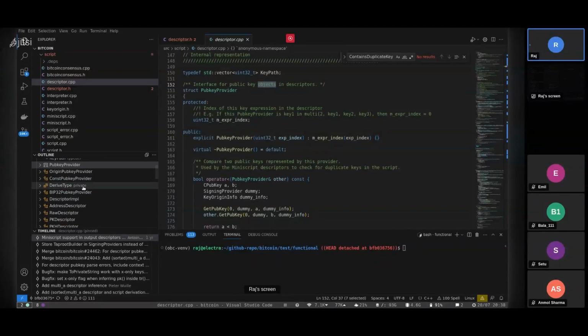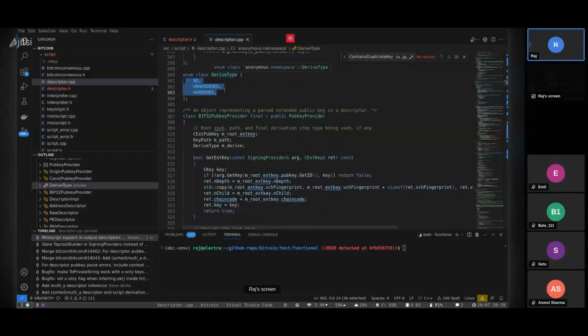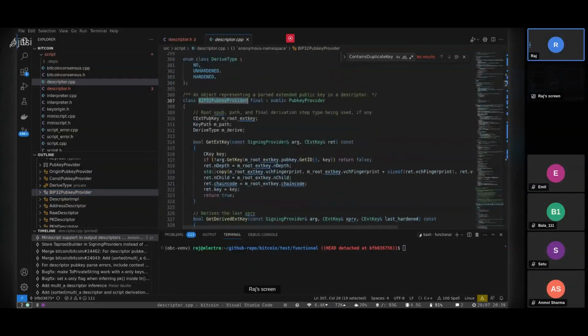And then there are certain other kinds like origin pub key provider, constant pub key provider, and derived type. Derived type is basically saying whether our xpub is derivable, or hardened derivable, or unhardened derivable. Details of that can be found in BIP 32. And that defines what kind of derivable descriptor we have. And then a BIP 32 specific public key provider, which is a pub key provider that provides xpubs and all the xpub specific information. Instead of providing pub keys, it provides xpubs.